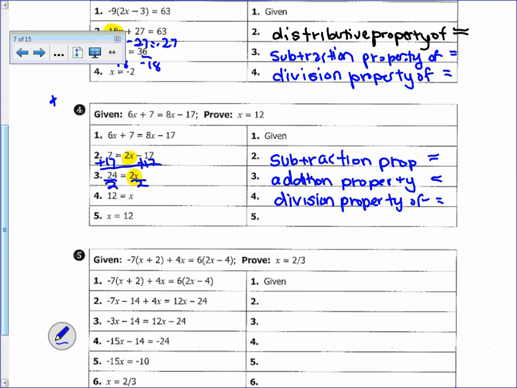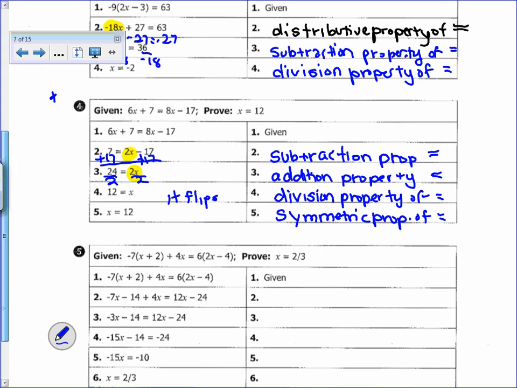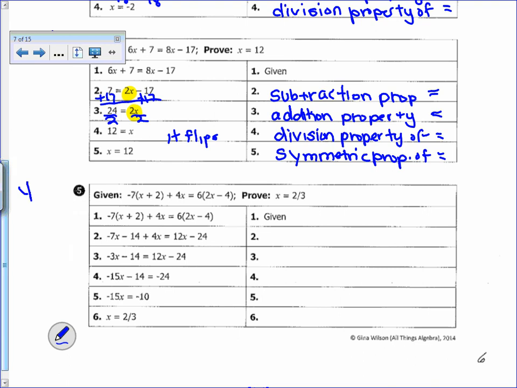Now, something we haven't done before today in this class is looked at those reflexive, symmetric, and transitive properties. So here, when you flip something over, it flips, or they flip, whatever you want to write. When you see two terms flip, this is the symmetric property. Symmetric property of equality. Or, I'm actually going to let you do this one. You do.